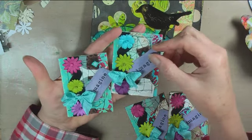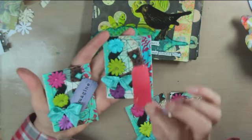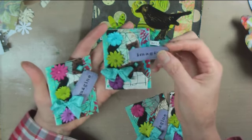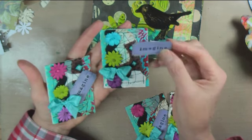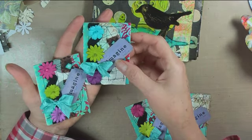But these were originally red, and they said admit one, and they had a number because they are original tags. I got these at a vintage, an antique mall. And they're the actual type of tags or tickets that you use at a fair or something. I had a whole roll of them, so I just pulled four off, and I painted on one side and then put my own stamp, so you don't see the admit one, because I didn't like the red with this, although it might have been all right. Anyway, so that's what I did with that, and I'll show you how I did that too.